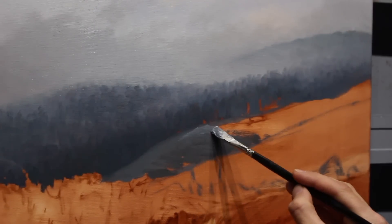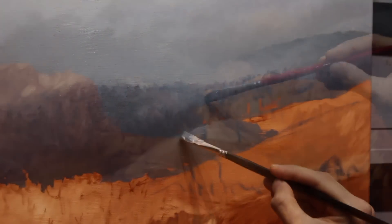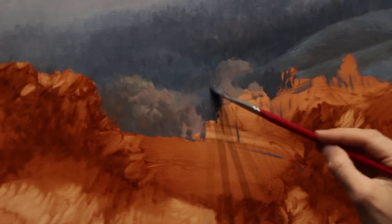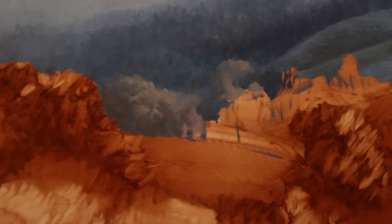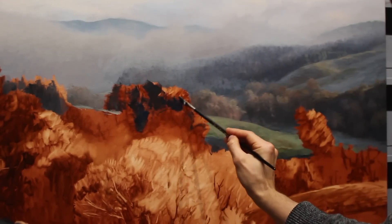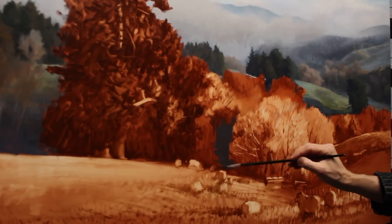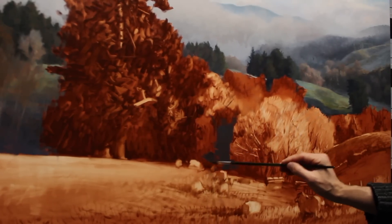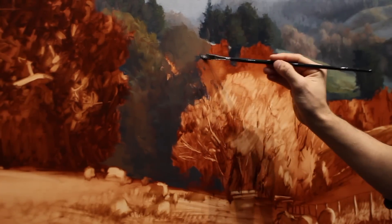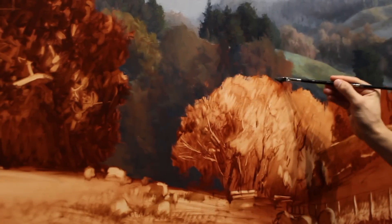This tutorial in its full version is a little bit different than the last ones that I've released. I work in a slightly different manner here, building up a bit more detail in that block-in layer. But before we get any detail in this painting at all we need to have our block-in firmly established. This means the lighter lights and the darker darks are going to have to go into their appropriate places and really round out and render the forms of this painting. Then over the top of this loose layer I can begin to add those details strategically. I'm always holding back in my block-in layer so I don't go to the depths of my tonal range.